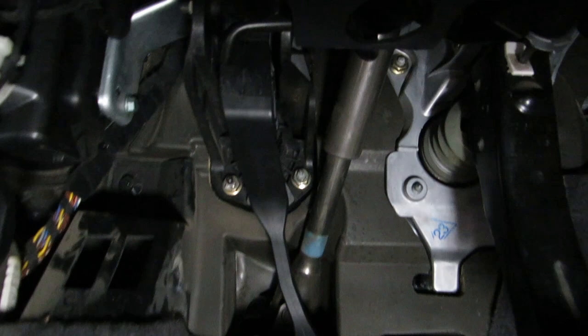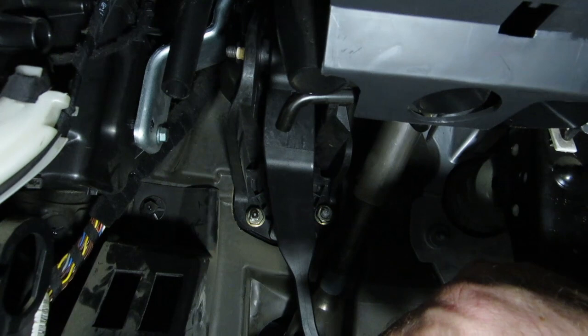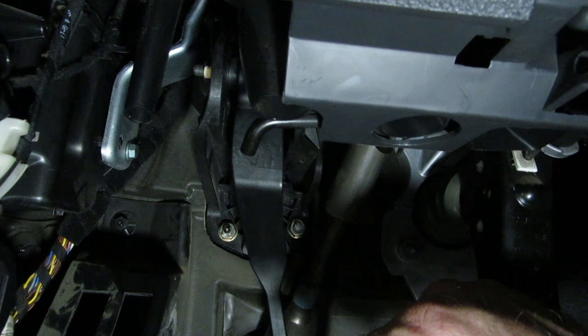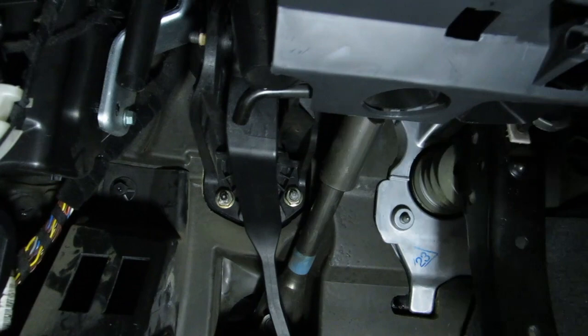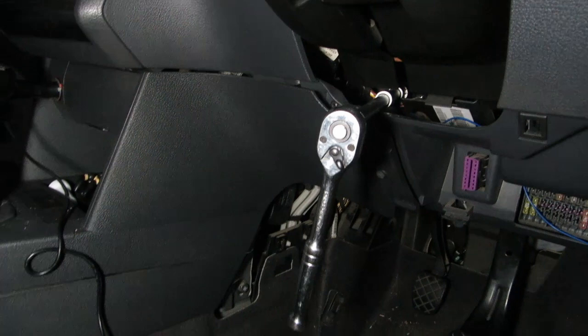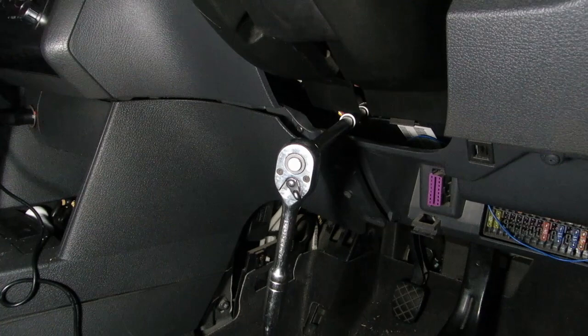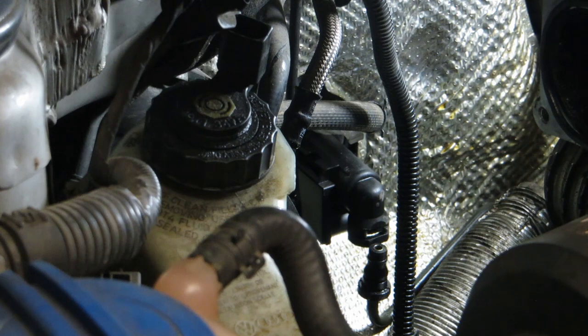Just to quickly show you — there's absolutely no way that I can actually show you how to install this; there's simply not enough space. The clutch pedal assembly goes through here, then you'll see the bottom two nuts — those are easy to get to. The top nut, without removing the dashboard trim which I didn't want to do, is absolutely impossible to see and almost impossible to reach. I got the nut threaded with my two fingertips and then spun it on, then stuck the extension through there — three extensions, a universal joint, and a 13mm socket on the end. There's absolutely no way to see what you're doing; you have to go by feel and guide it with your two fingertips until it reaches the nut, and when you feel it grip you just tighten it and hope it sticks.